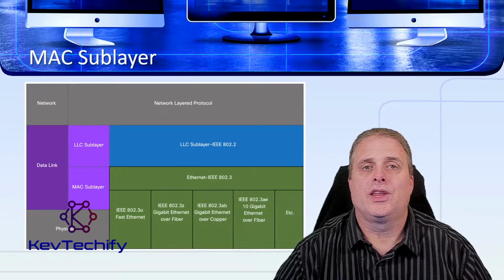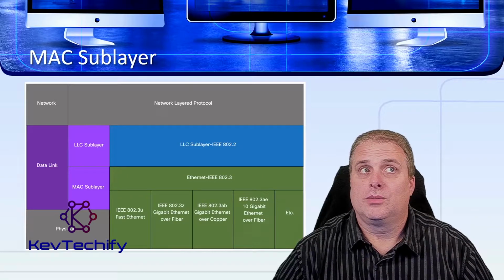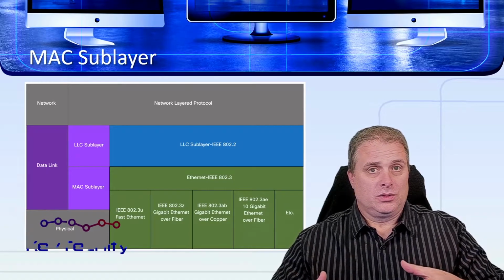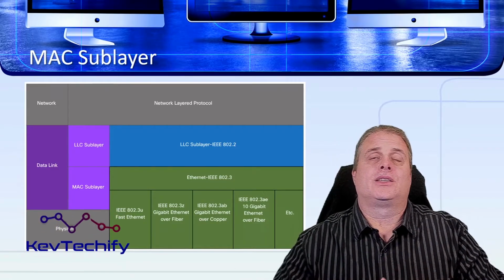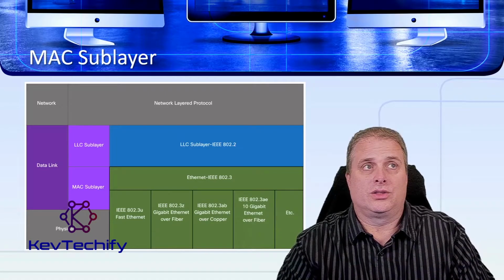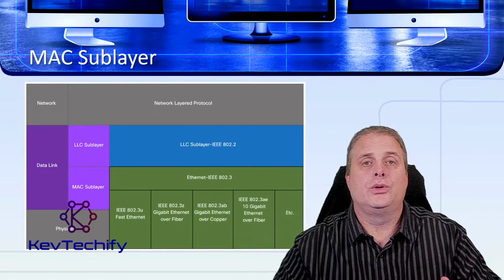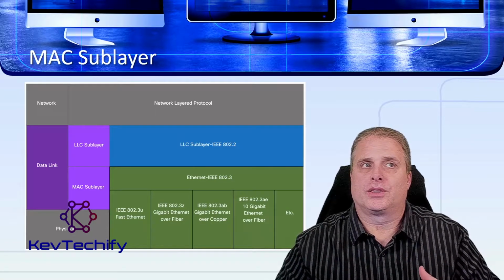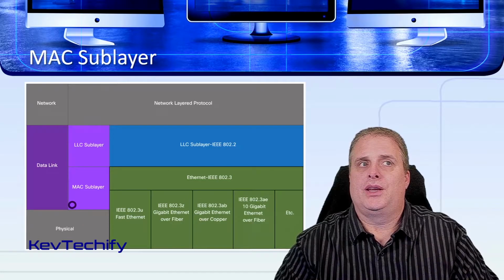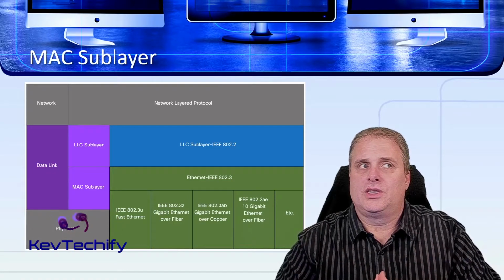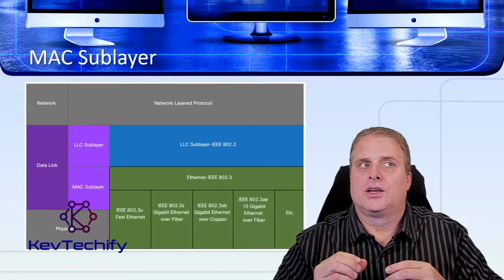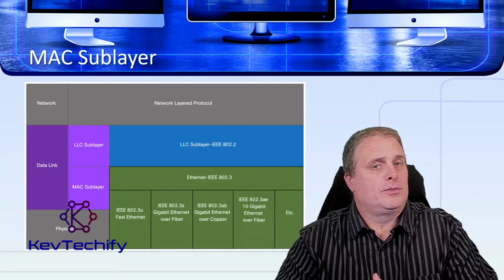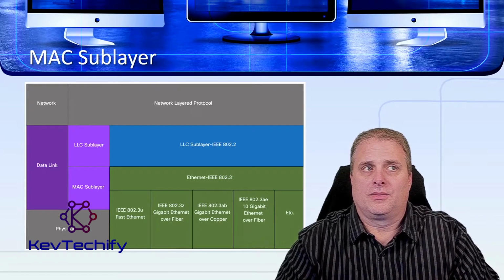Media access control for the IEEE 802.3 MAC sublayer includes different Ethernet standards for different media. Fiber has its own standard, wired copper has its own standard, wireless has its standard also. Legacy technologies include a bus or a hub. These technologies were half duplex and used contention-based methods. Remember, the contention-based method here was CSMA/CD, carrier sense multiple access with collision detection. So it detects when there's a collision, waits a random amount of time, and then sends that data along.